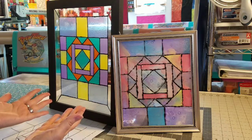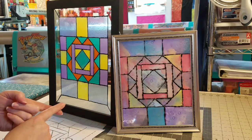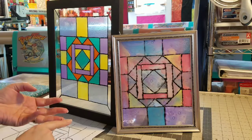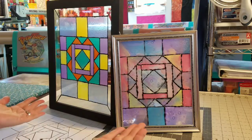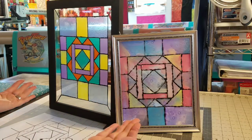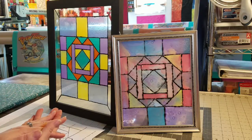How cool would this be to share a stained glass picture as a birthday present? We have Mother's Day and Easter coming up, just all different kinds of gifting ideas that you could give something different, still quilt related, but something different to your friends and family. I hope that you enjoy this printable.